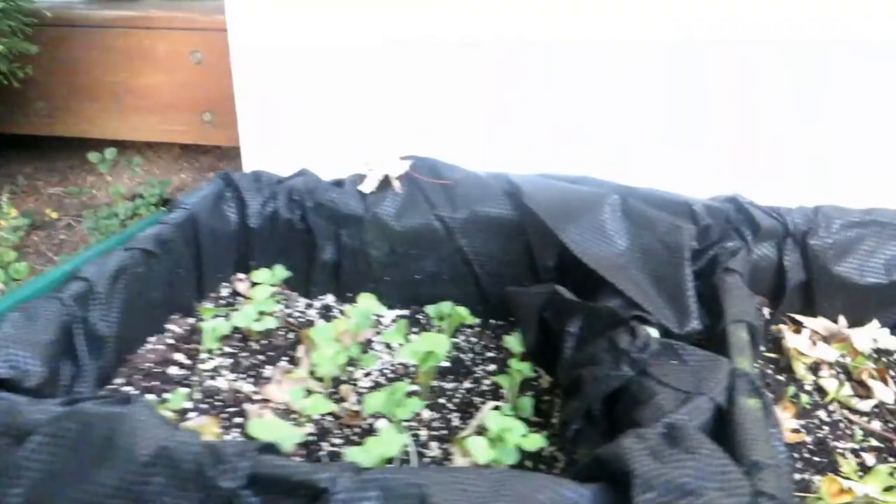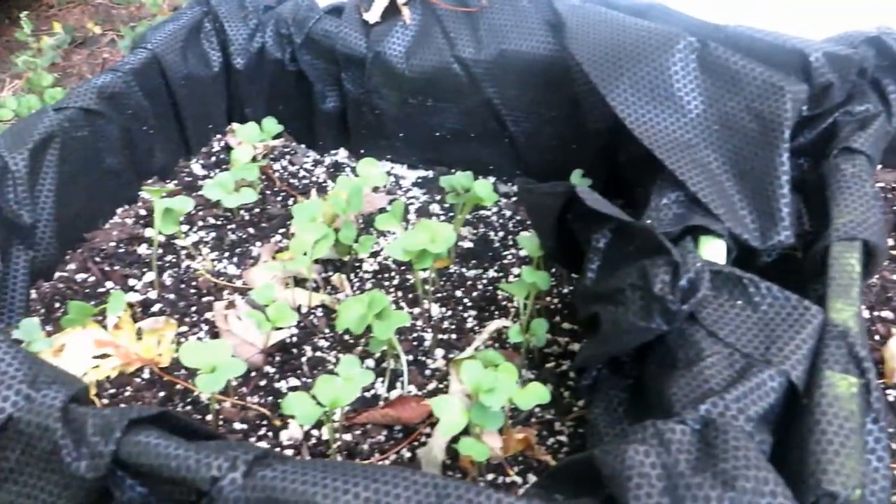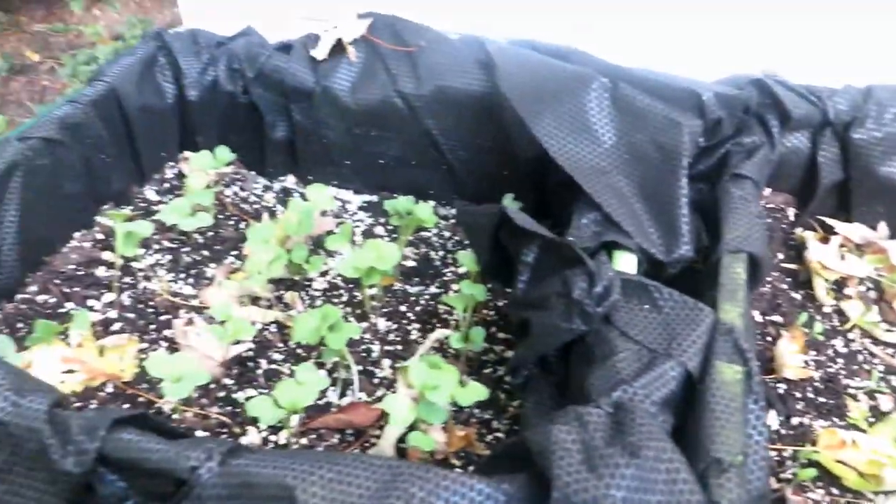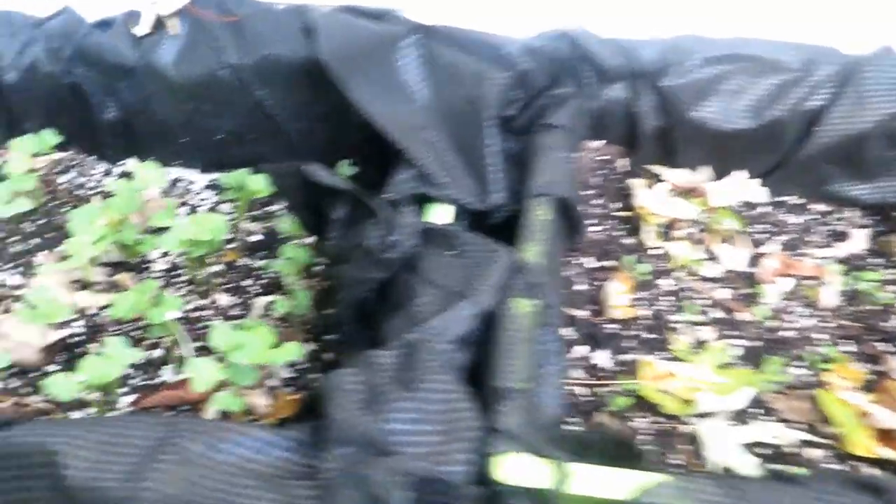Okay, let's show you these fall crates. You may have seen us do a video on seed germination — soaking seeds — where we planted these fall crates full of beets. The beets did come up, but a rabbit came along and ate the tops off the beet sprouts. So we gave up on the beets and planted some French breakfast radishes in one of them, and there's some romaine-style lettuce in the other one that we just planted for baby greens.